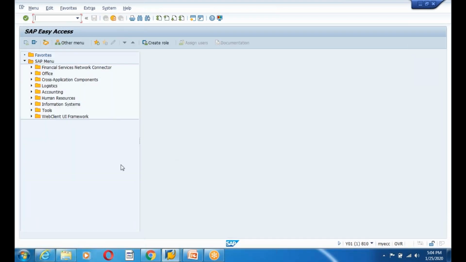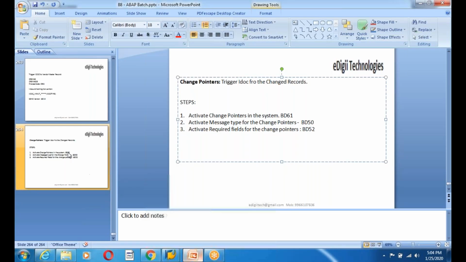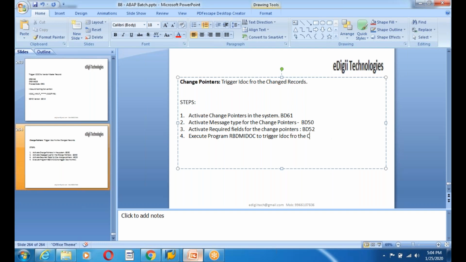Now come back. But how can you trigger the IDOC, guys? In case of change pointers, execute program RBDMIDOC, guys. This is the program to trigger IDOC for the changed records.